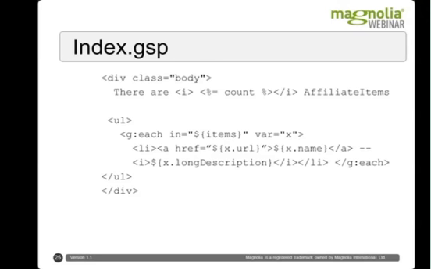Yes, you can see here in this index GSP, it gives a class. You're going to assign the class, and you're going to assign the look and feel all in Magnolia. In the Magnolia website, you're dealing with the CSS, and that's where you're defining the classes. Then you just make sure you use the same class name over in the Groovy layer over in Grails land. And when all this HTML pops out of the big machine, the CSS will make sure everything looks consistent, and it'll have the same look and feel.